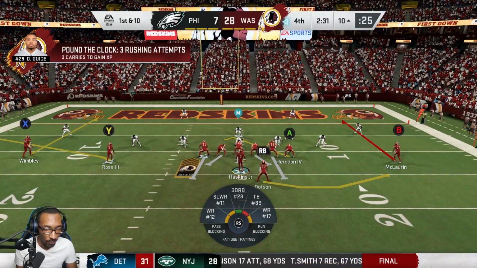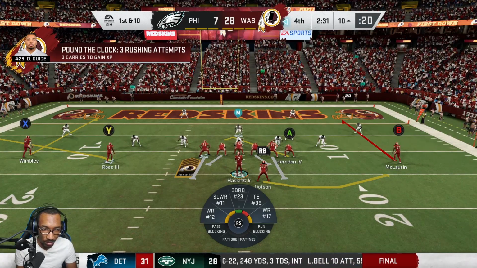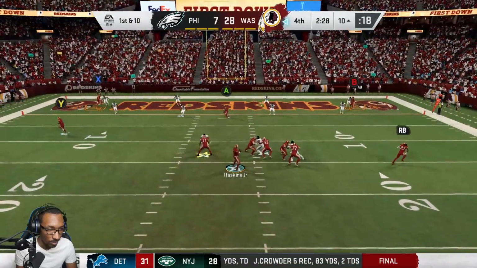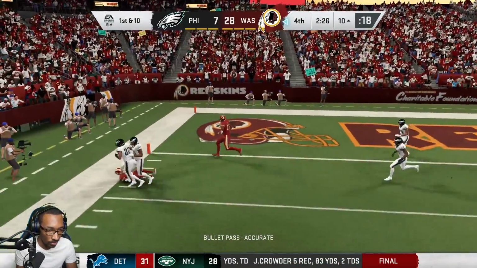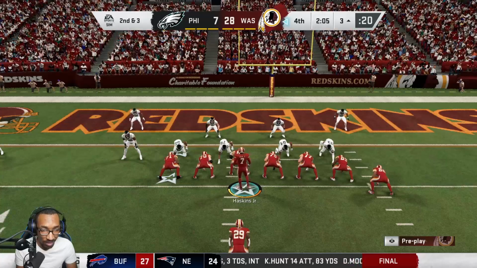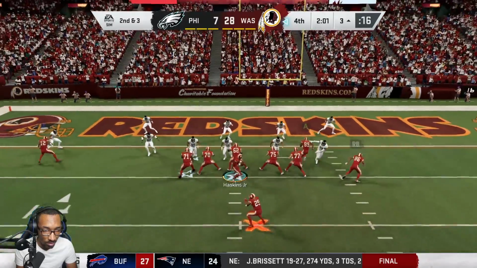All right, we have to be careful with this. They're showing outside leverage. If Wimbley could kind of turn in... He's not there. We'll just take the short throw. There we go. Down to the 3. All right, we're about to force this thing, man. Quick, can we get a quick snap before the 2-minute warning? We do.